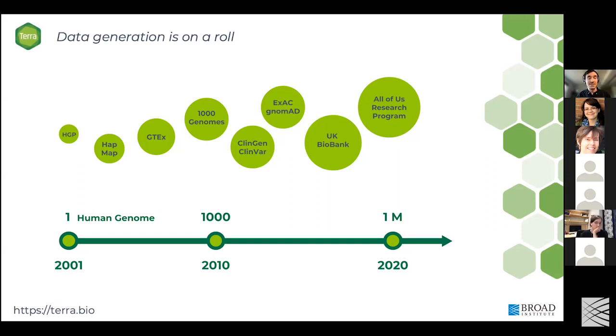And it's not just genome data, it's phenotype data and multi-omics data. So the scale is always going to increase. And I'm sure 10 years from now, the All of Us, 1 million samples in a project, will seem like an antiquated thing. It will be on the order of 10 million, 20 million, 50 million, who knows, 100 million.